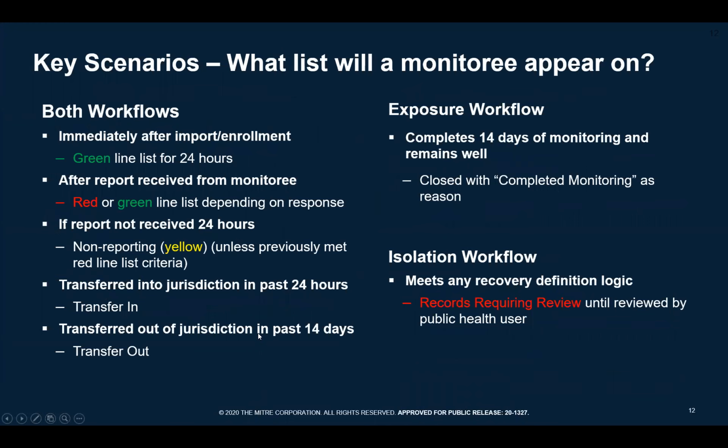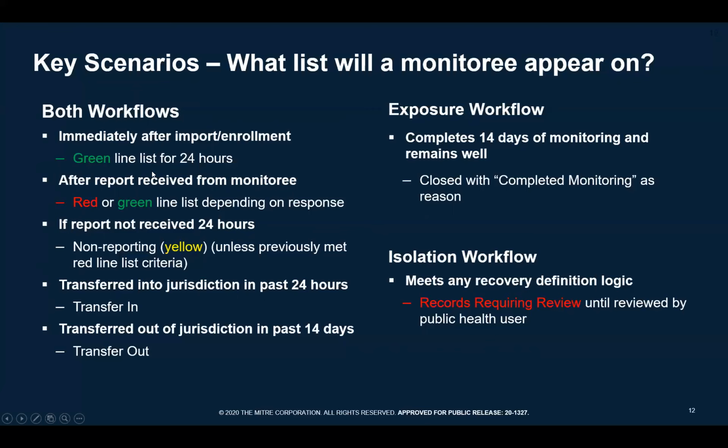So let's get into some key scenarios that you might see with your monitorees. The way that we frame this slide is, right, where will a monitoree appear if they meet one of these definitions here on these bullets? So for monitorees that you've just entered into the system, either via manual enrollment, you enrolled them through the enrollment wizard, or you imported them, did a bulk import, they'll show up on the green line list for 24 hours, regardless of which workflow they're in.